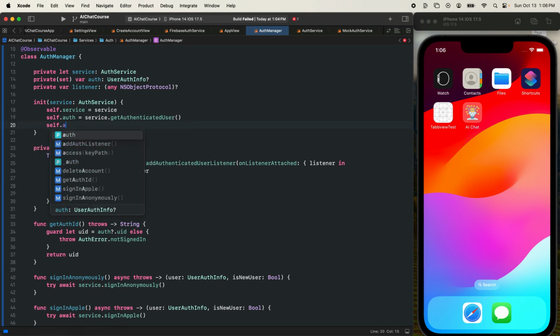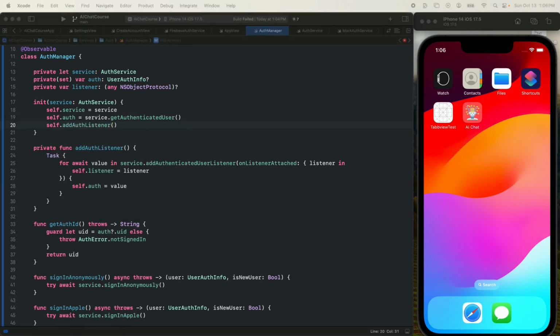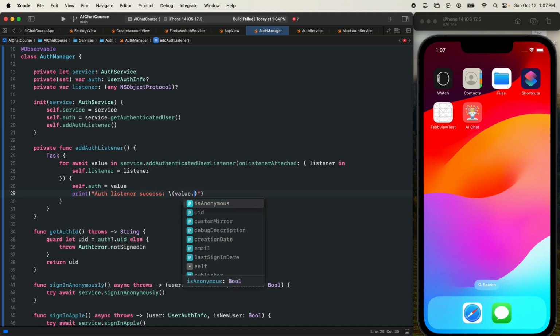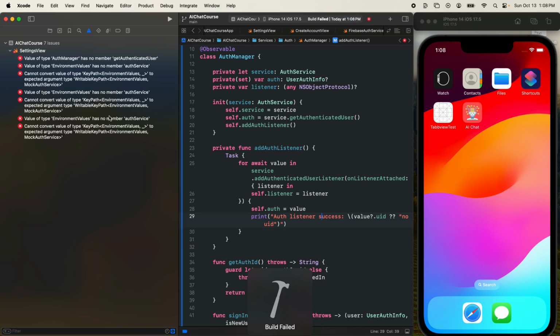In here, let's call add auth listener as soon as we launch the application. For now, let's add a print statement that just says auth listener success, and we'll just print out the value.uid. Otherwise, no UID. Let's go ahead and build it to a simulator, see if we get this to work at all.